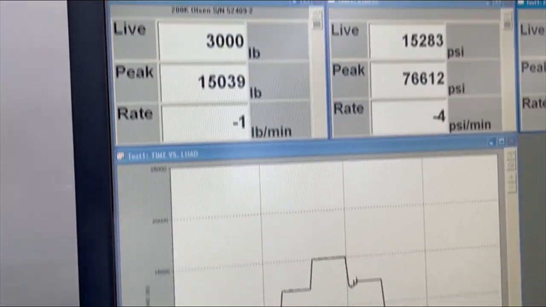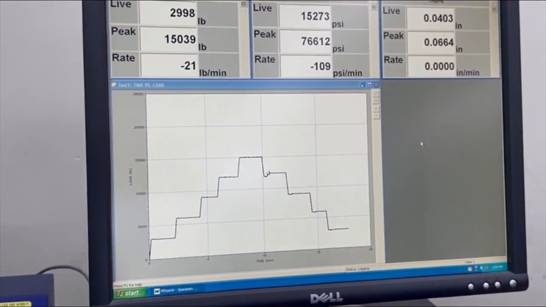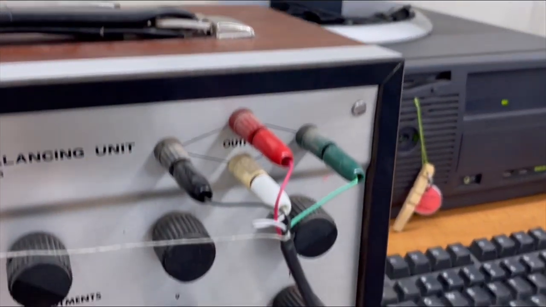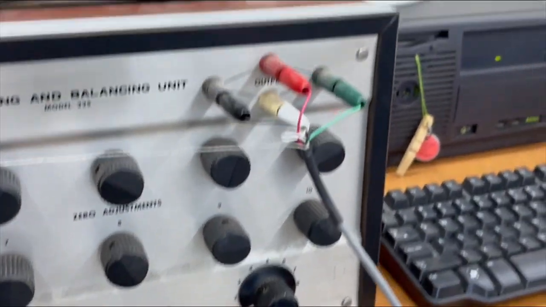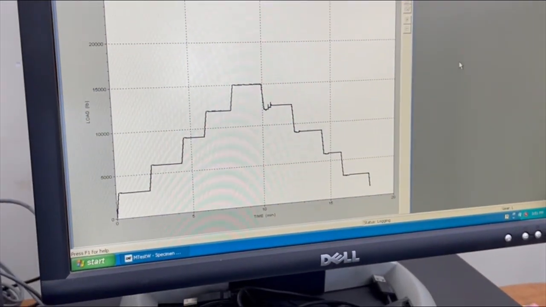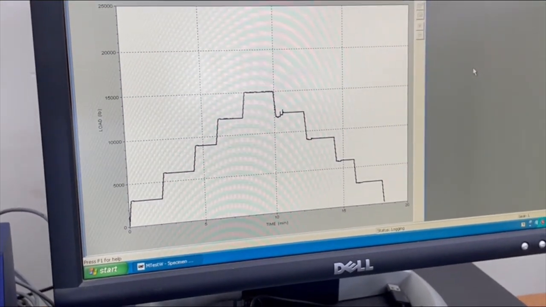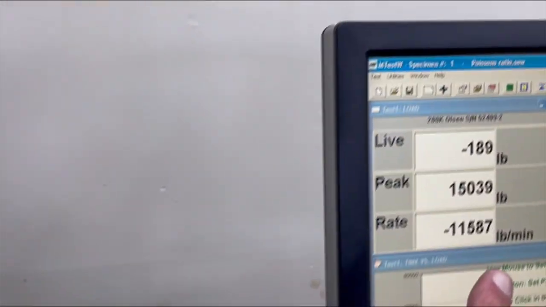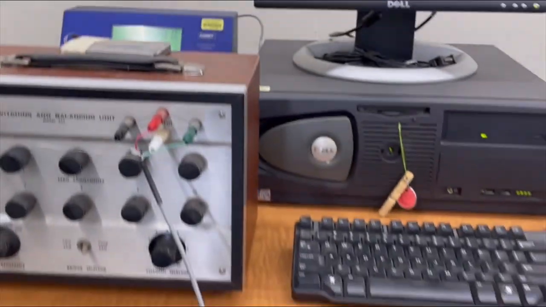Where are we now? We're not back down to 0 yet, are we? So we wait for the 2 minutes, and after the 2 minutes has passed, the load will drop back down to 0. I'm going to change the channel selector knob to 1, and I'm going to take a reading at 0. Sometimes there's a little glitch in the software and it stops instead of 3,000, I get like 4,000. But it seems to be working today. I'll be darned. Look at this. Negative 199. We'll consider that 0.